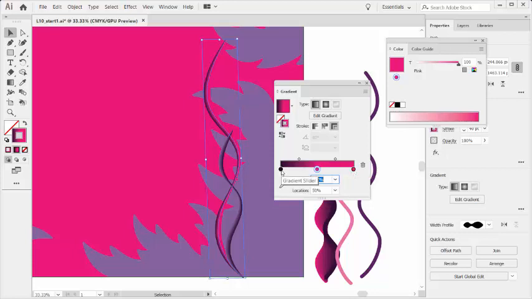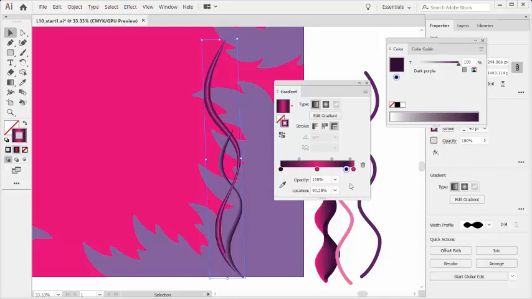So I'm holding down my Alt key on a PC or the Option key on a Mac, click, hold, and drag to the right until it's approximately in a 90% location. And again, notice how it's changed the color of our stroke.